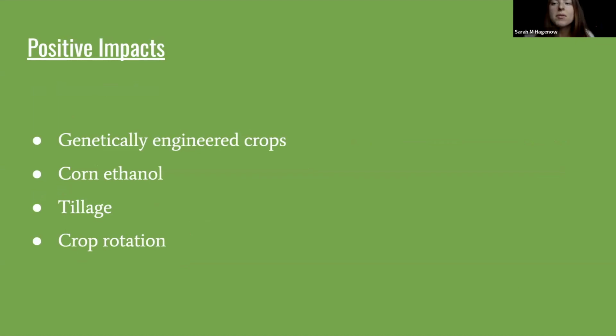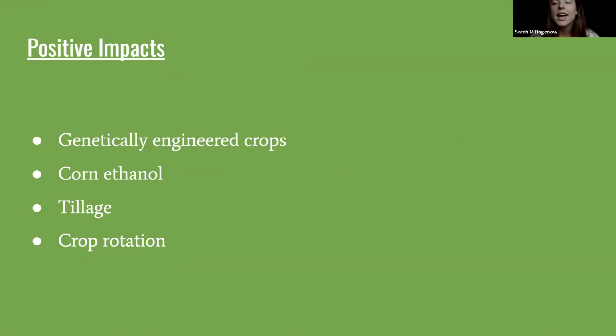So now we will be focusing on some of the positive effects of agriculture on the environment. We know agriculture won't be going away anytime soon, so farmers and all those involved in food production have found new ways to utilize their land in response to the previously mentioned issues. And some of those methods generate positive outcomes for natural resources and the environment.